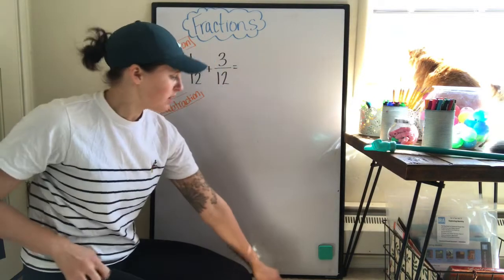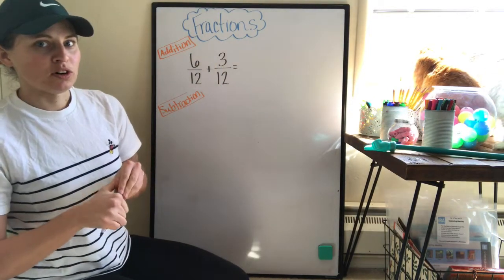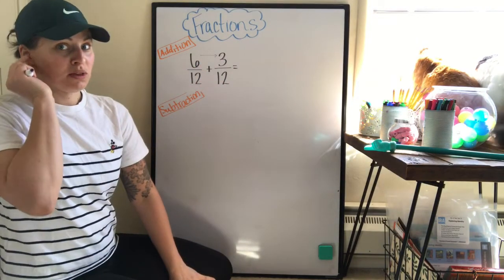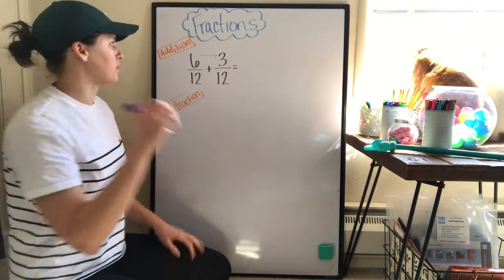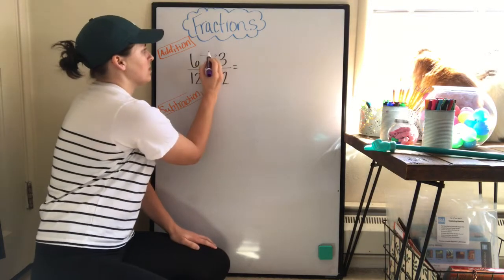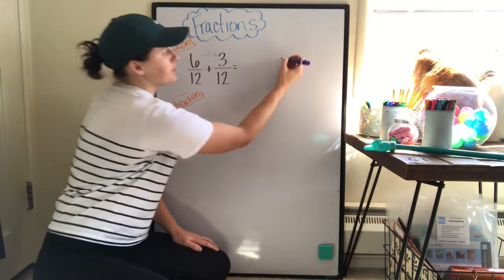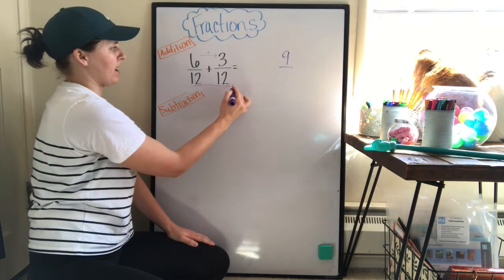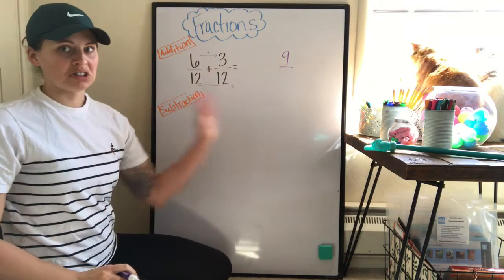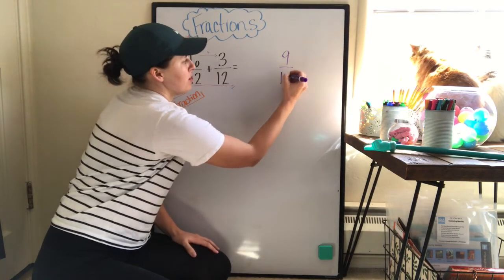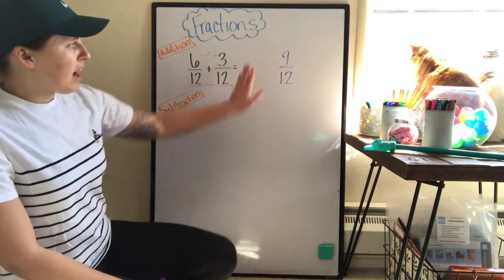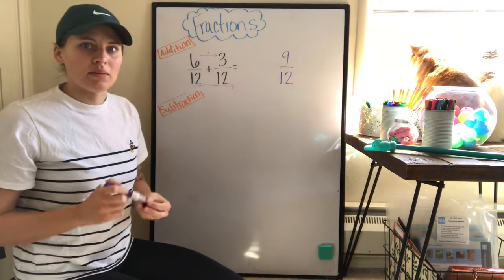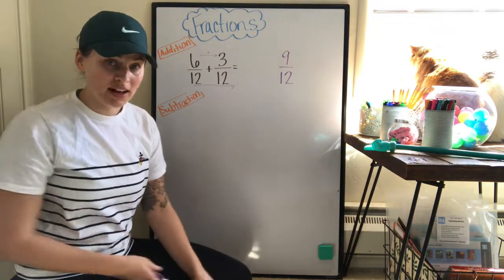So let's do this. First thing we're going to do is we're going to add our numerators. And if you want to do this with me, that'd probably be super smart. We're just going to add across. 6 plus 3, 9. And we're going to just drag our denominator across. We're not going to add them. We're just going to keep it the same, which is 12. Denominator stays the same. I left a big space right here, and the reason why I left a big space right here is because I might need to simplify this.